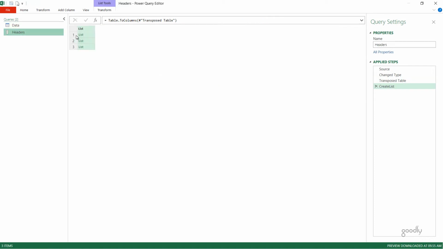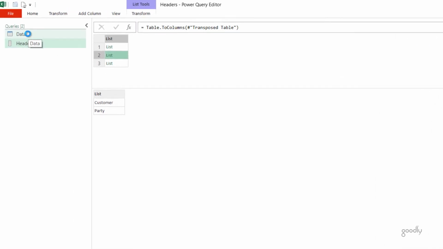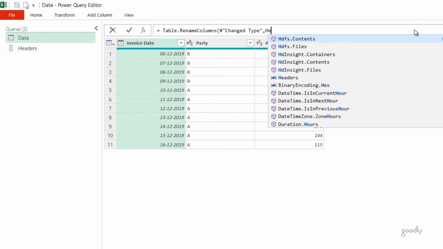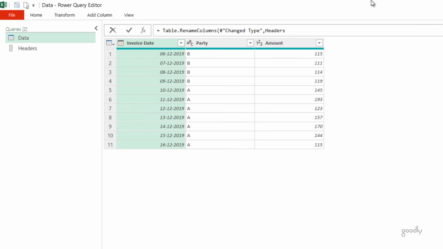So if you take a look, this is the entire list, and this has got sublists. So the old column, the new column, and then again the old column and the new column, and so on and so forth. Now that we have this list, why don't we plug this list into our data? So I'm just going to come here, and instead of writing all of this stuff manually, I'm going to write, hey, why don't you pick up the headers, which is nothing but a list, and in that list you have 3 sublists that I want to have.